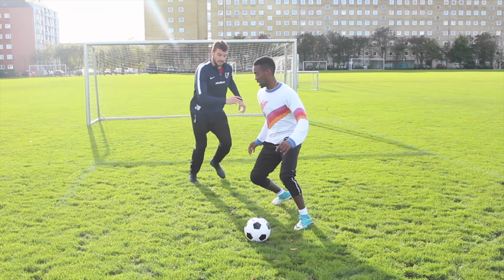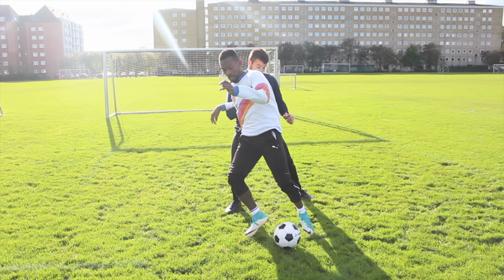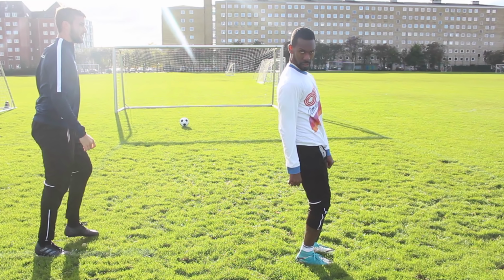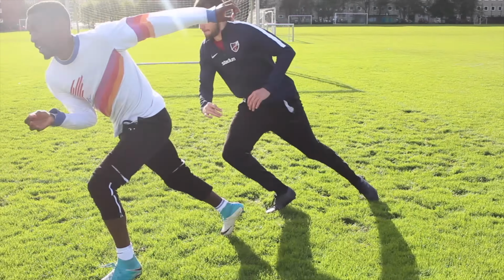So with your back to goal, use your hand to feel the defender, get a sense of where he's at. Once you feel comfortable, use the move and make sure you change speed to get out. It's perfect if you need to get off a shot, or a cross. Whatever it is, make sure you do it quick and get it done.